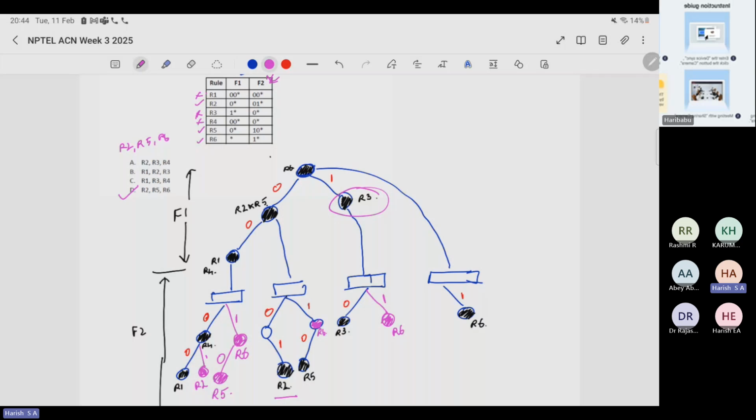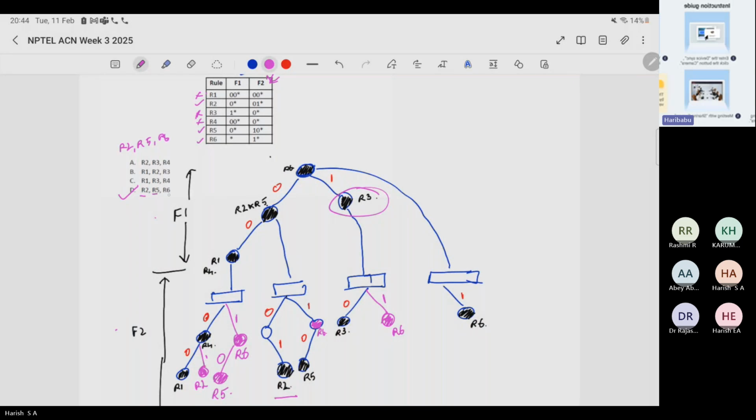Correct. Same level in the sense you're talking about F1, F2, or is it for these options? For whatever options we are getting, there are 4 options, no? R2, correct. R5, yes. No one matches for R1 regarding the rest of them, sir.